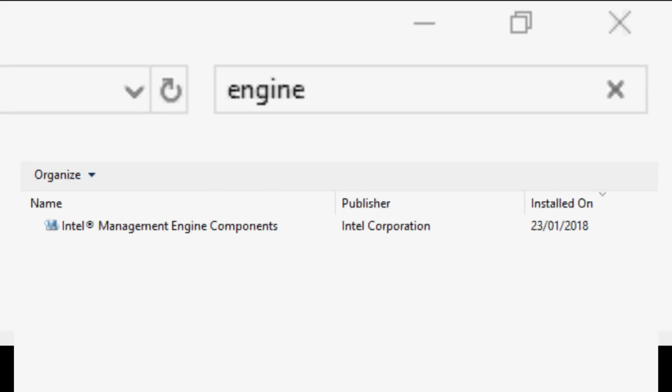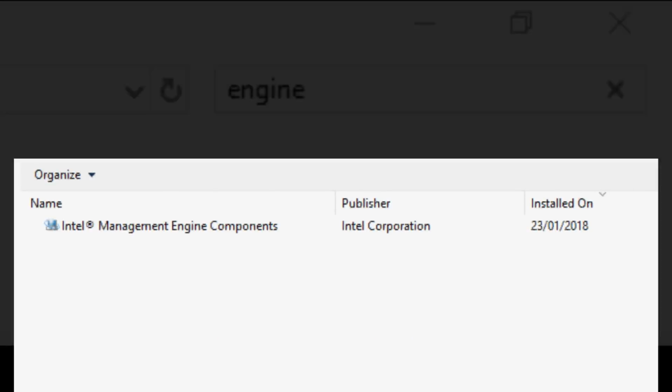Okay, so that's the last word that we wanted to search to possibly find the program that was installed on our computer without us knowing. So that's the end of this tutorial, and I hope this helped you guys. And if it didn't, you can still comment below to tell me. Obviously, if it didn't help, I'll come up with different ways to resolve this issue, because I know it can be annoying, and I have that word written in the comments below, that it was annoying for most of my viewers, and I can feel what you're feeling. So yeah, basically that's what it is.